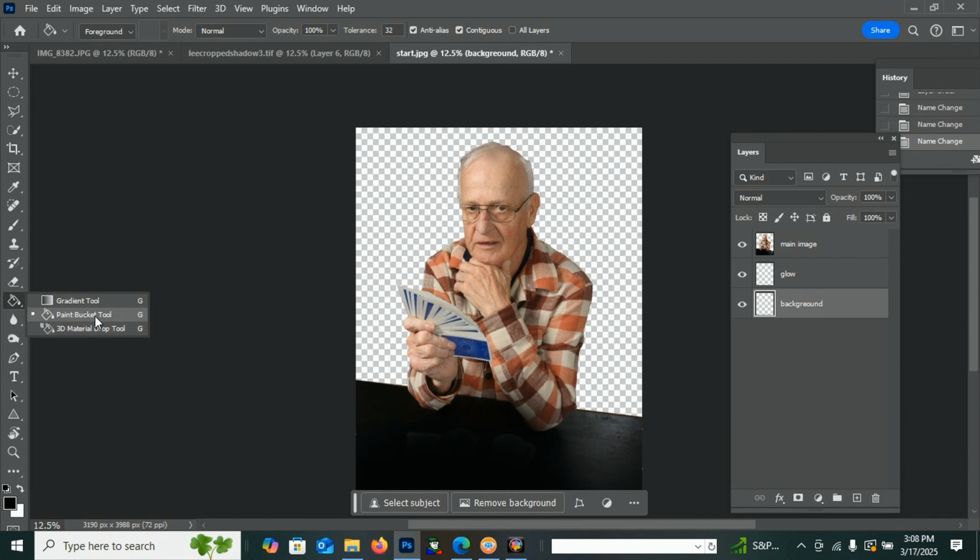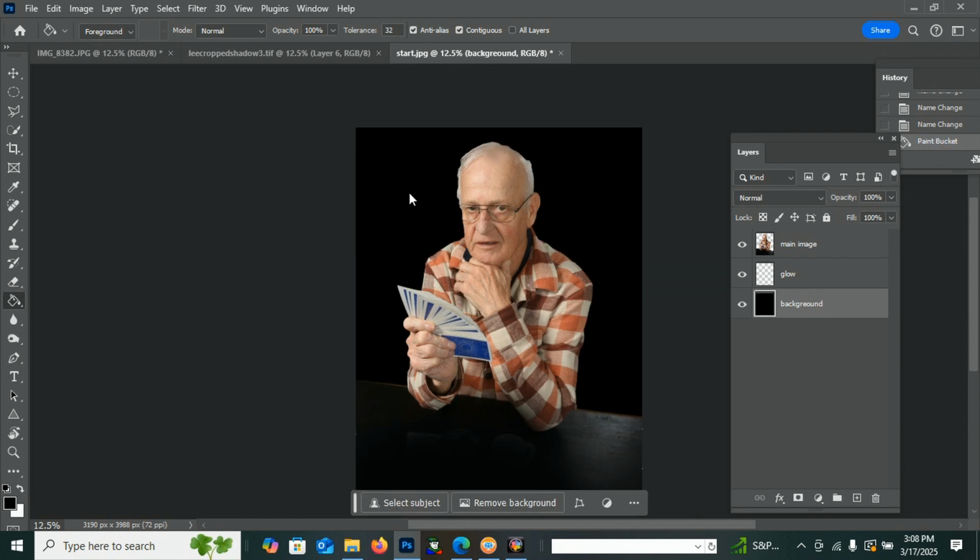I'm just going to use the Paint Bucket Tool. It's black. I'm in the background, and I'm just going to pour. So now we have a very nice black background, which is kind of stark, and that's why we use a glow. Now the glow is going to be white, and if I go here and see where this little arrow thing is, you just click on that and it changes it from black to white.